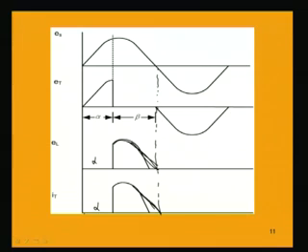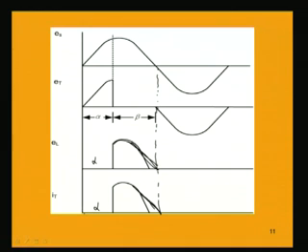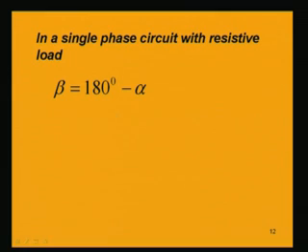But if we do not have a purely resistive load, suppose we have a load with resistance and inductance in series, an inductive or complex load, then this will not be the case, because in an inductive load the current will not immediately become 0 as soon as the thyristor stops firing. Because of the inductance, the current will still be flowing for some more time, and this effect will cause beta to not be exactly 180 degree minus alpha. The relation between the non-conducting and conducting angles, beta equal to 180 degree minus alpha, that we get in the resistive load will not be true for complex loads.